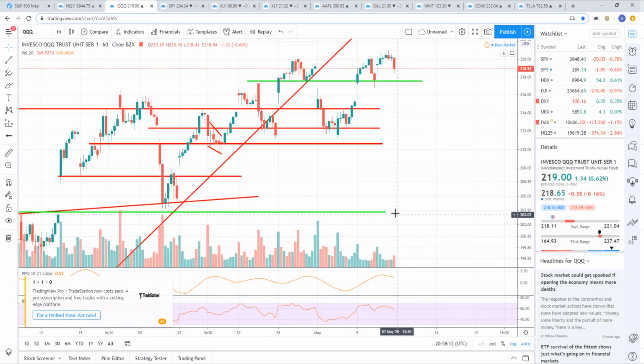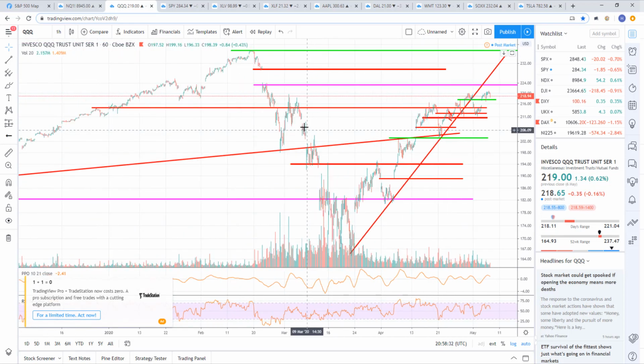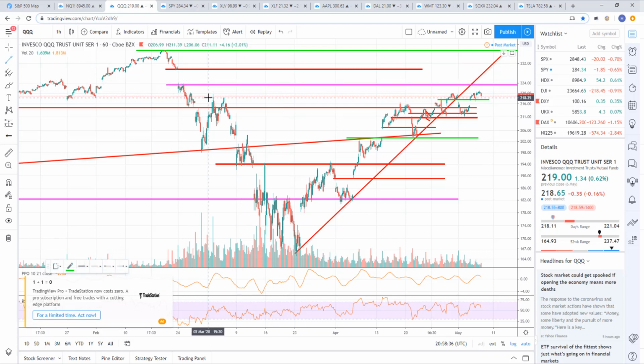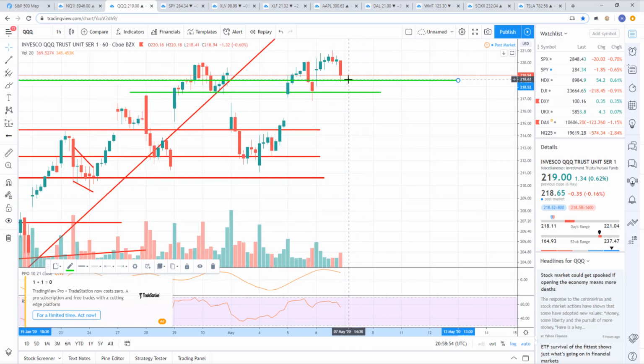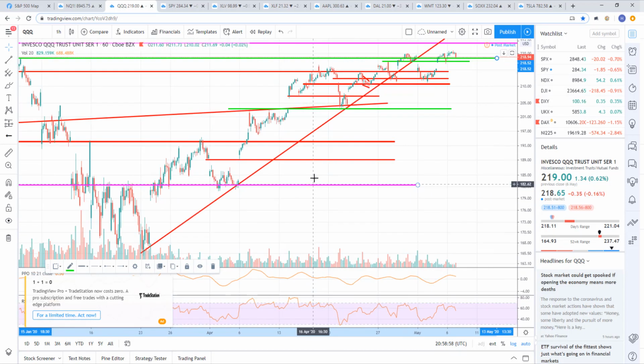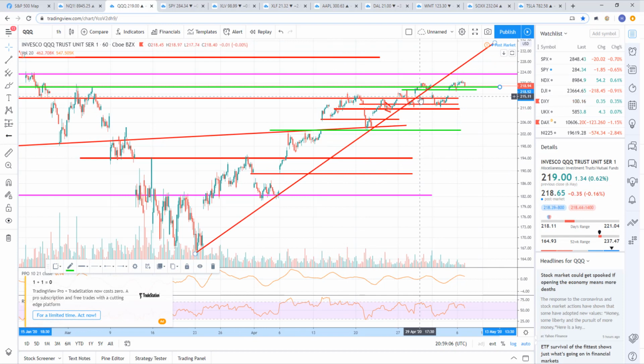Triple Q's here. Q's was the strongest because it's the FAANG stocks, 5 stocks. Q's opened up and was trading a lot higher throughout the day, and closed about 0.5% higher. It's above this support zone I can find, 217, but I didn't have this marked out, and I probably should have. But if you look here, there's a support zone right there, a trading range level, at about 218.50 or so, and it looks like we closed pretty much right on it. So Q still held support, still was up. That's really all I have to say. I think we're going to sell off. I think it's going to gap down.